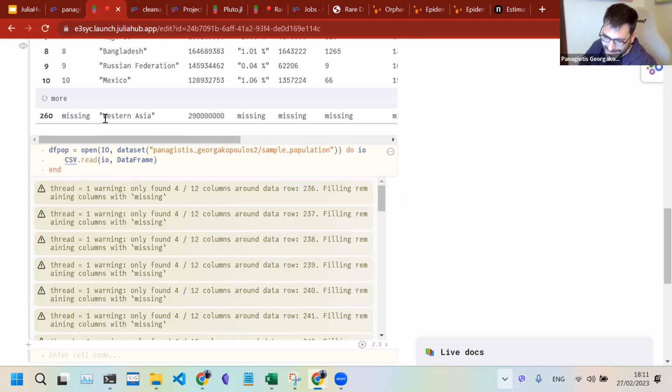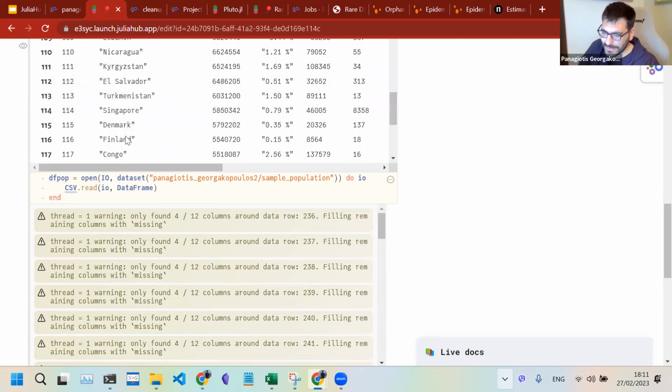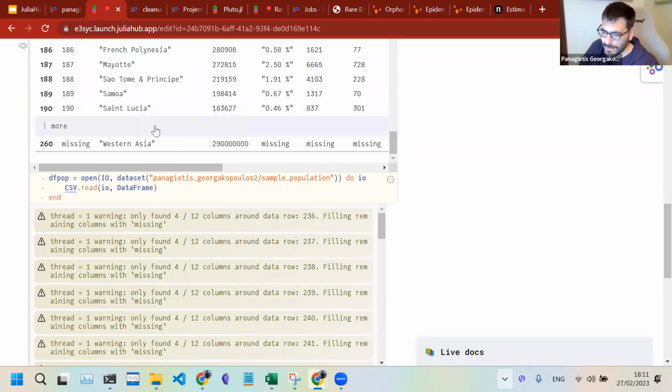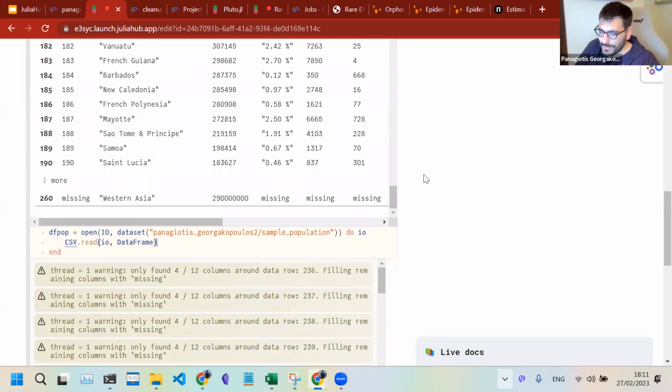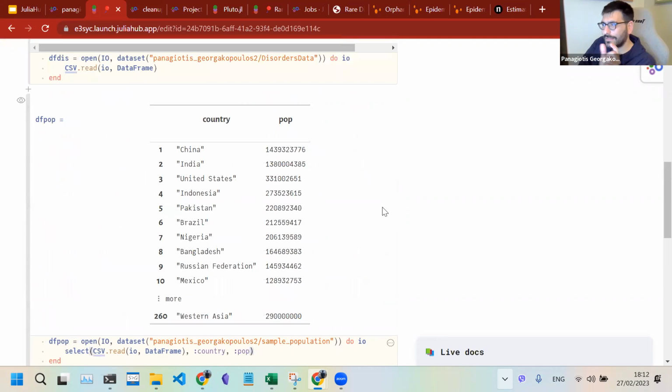That's true, I cheated earlier when I manually was updating some of the data. I'm pretty sure you have done this. Another thing I'm going to do, since we don't have data everywhere, I'm going to use the select function to only pick country and population out of this data frame. So I'm going to make this a bit thinner to only have the information we're going to actually use.